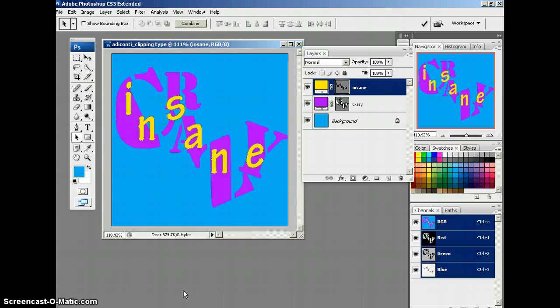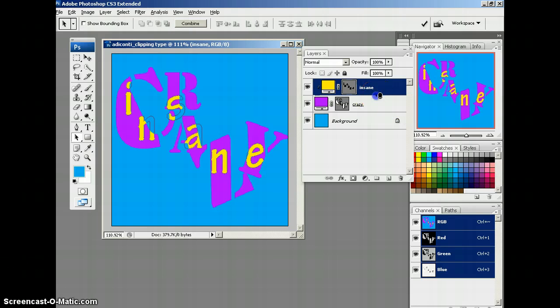What's your name up there? Matthew, sorry, I don't have my seating chart. Matthew, what's the next step? Next step is go to the layers. Okay. Hold Alt or Option, good. And slowly hover over between two layers until that icon shows. Okay, good. So you see the black icon. This is only going to happen if you hold down Option. Very good, Matthew. So if I click it, you can see how the clipping mask was created.